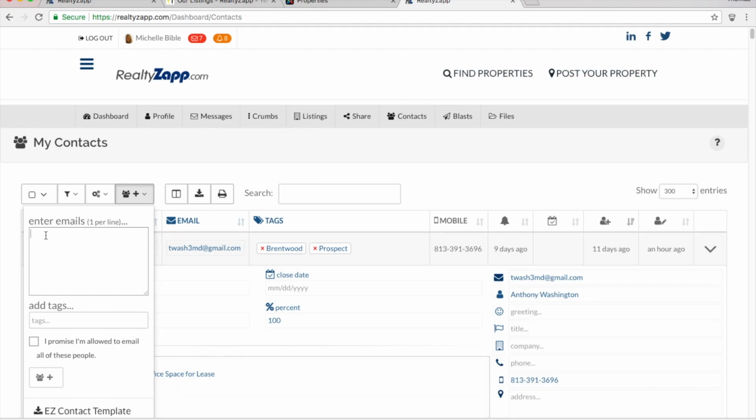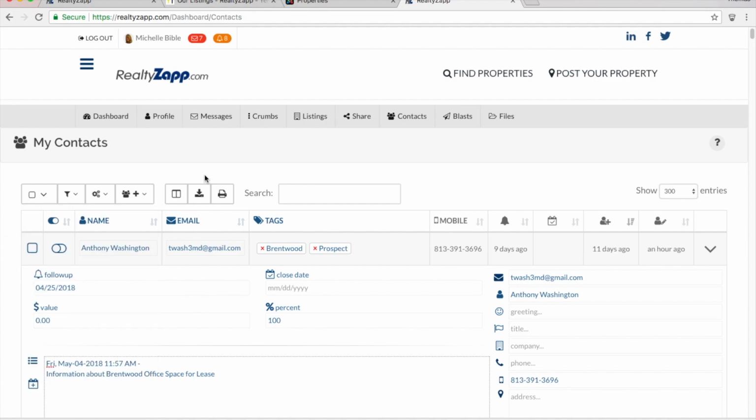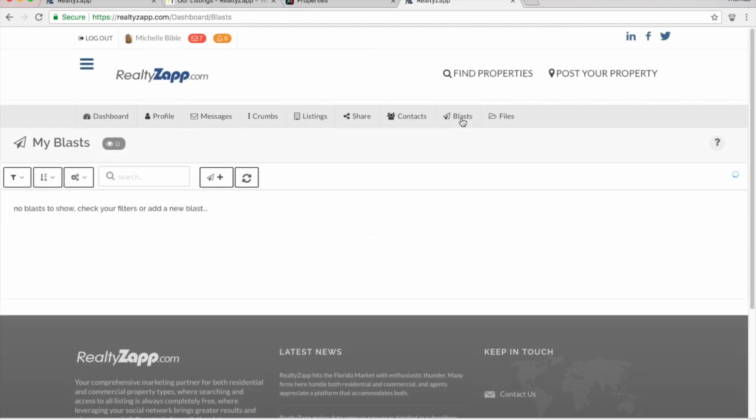You can always then go back and add 2 or 3 at a time by entering their email address, semicolon, name, tag them at this point, and then click that you're able to send to them and hit Add. So there are a variety of different ways you add people to the system: from the message board, one at a time through this, or through the template. That's all with the intention of being able to communicate with them in the future.